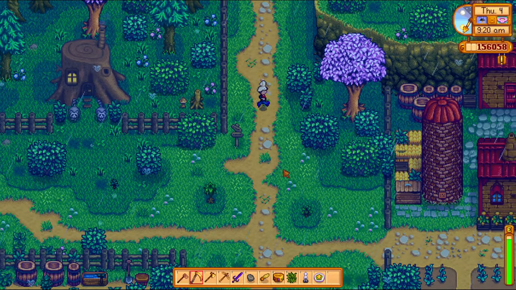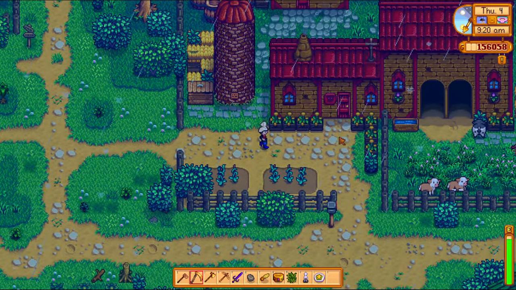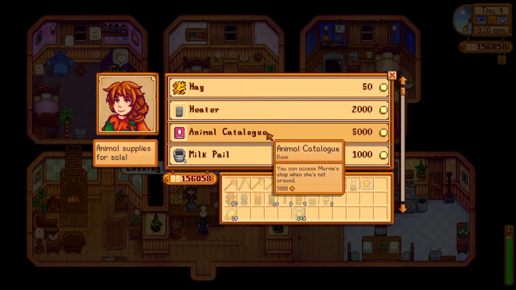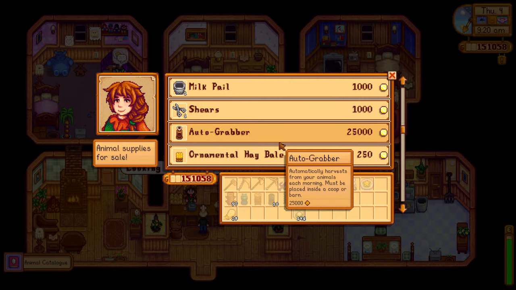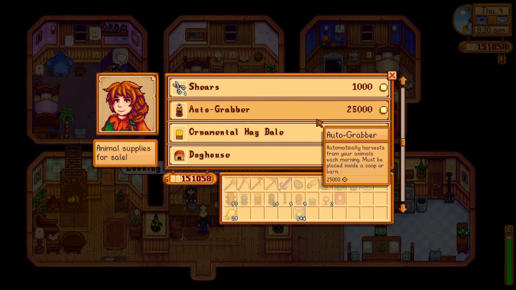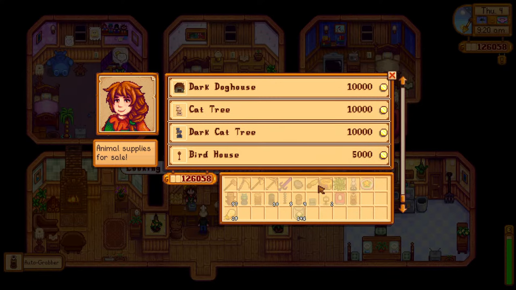I have the Skull Cavern elevator modded. I'm not ashamed to say it. Hell yeah. It's good life choices, honestly. Oh, Marnie. The animal catalog. You can access Marnie's shop when she's not around. The responsible Marnie mod. But without needing responsible Marnie. We're going to buy another auto grabber. And we Gucci.